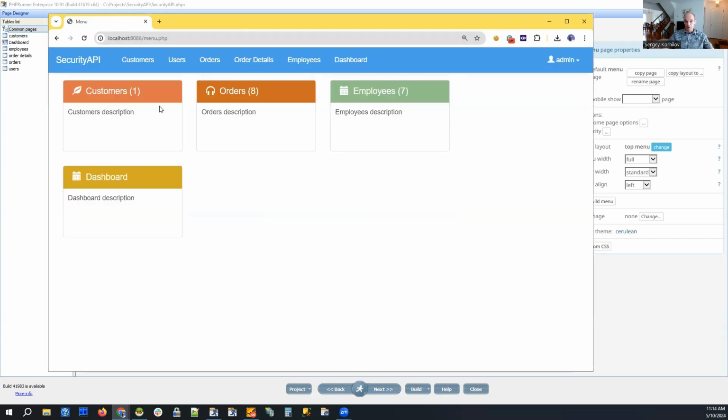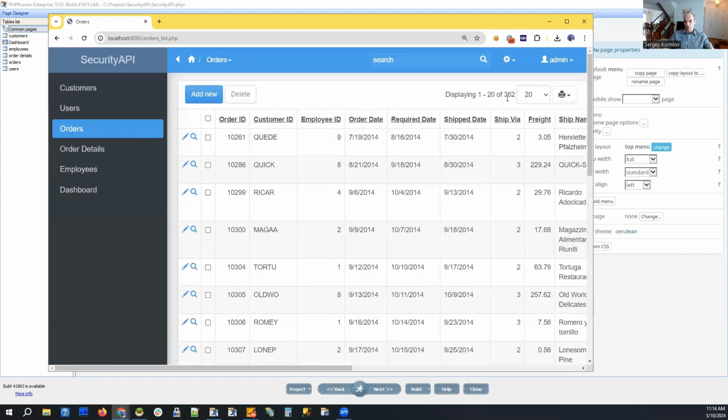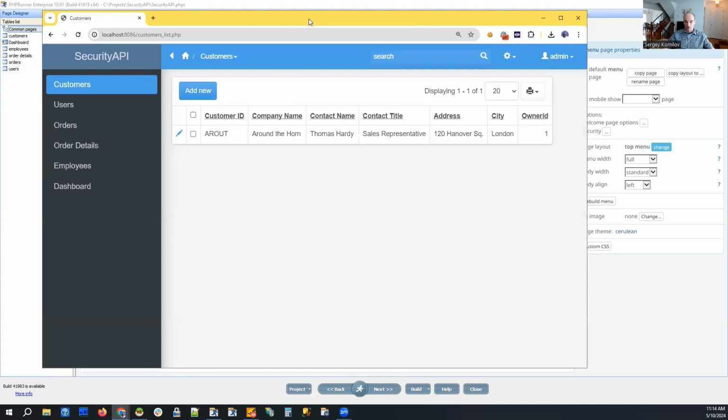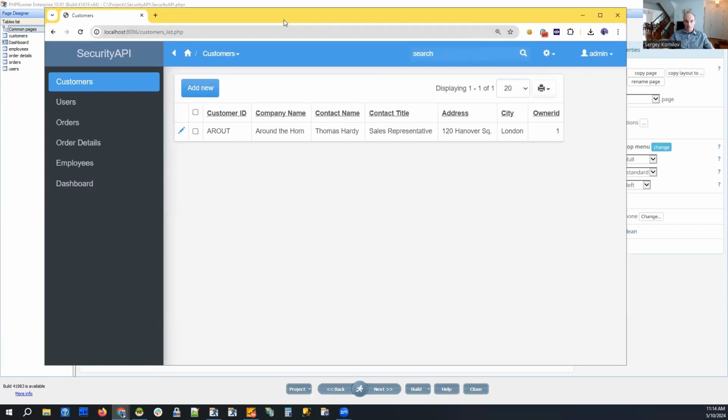And this is how it looks in the generated application. Please note that it shows you on the table itself. I did not use advanced security mode, so it shows all the data, all 11 employees, and all the orders, except for customers. In the customers table, I did apply that users can see and edit their own data only, but I will do it for some other purposes. Anyway, if we log out, that's admin, user number 1, right?